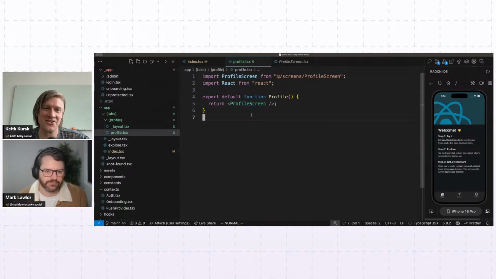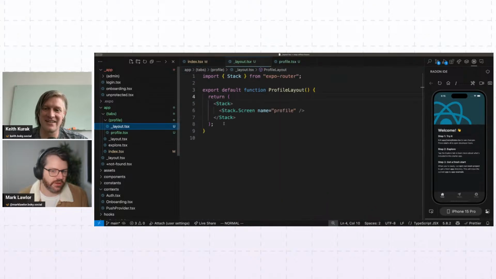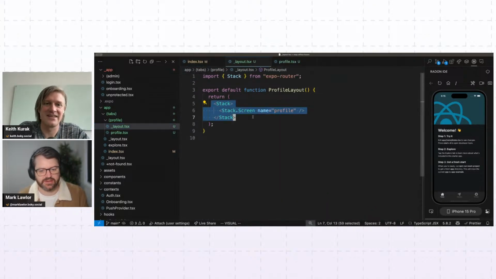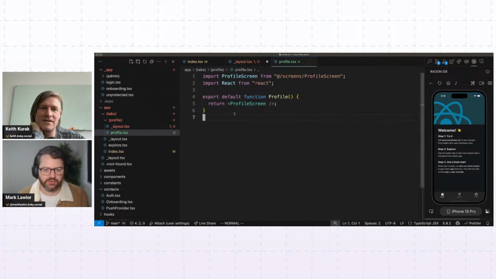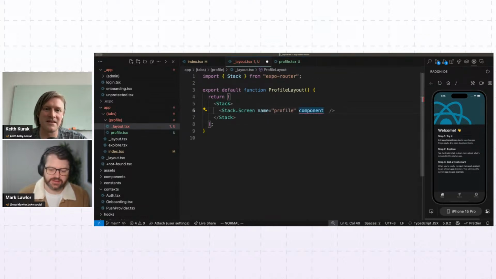Speaking of migration earlier, having that already set up in a pre-router app probably isn't a bad way to kick off your migration, because you're pretty much going to be dropping a bunch of tiny files that are just, hey, this is where the screen goes in the hierarchy. I already have the screen. Yeah, exactly. Going back to here, let's just pretend that this is a React Navigation app. You'll probably have stack.screen, and then something like getComponent or even just component of the actual screen that you're going to render out. So you can easily see that this is an easy way to switch between the two.